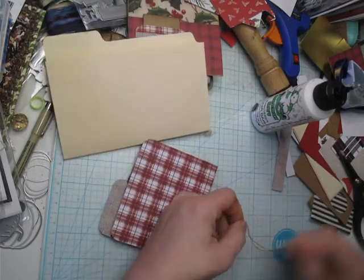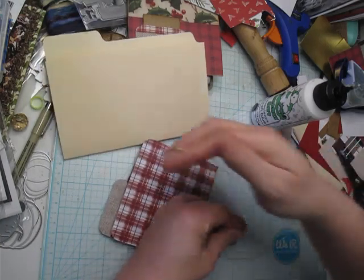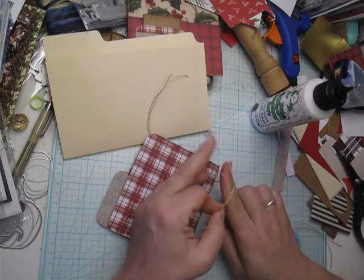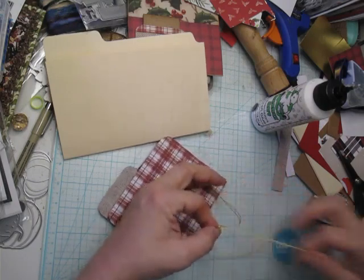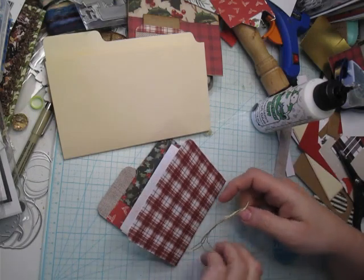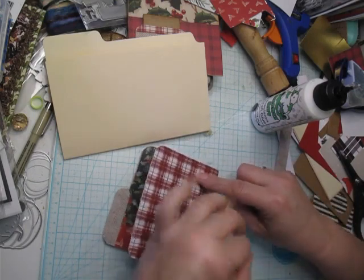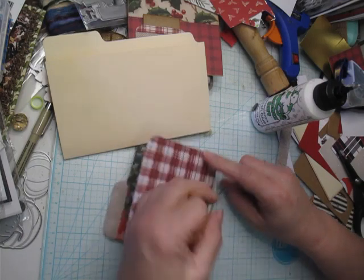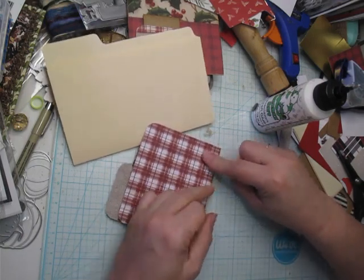And we're just going to tie it. We're gonna tie it on the outside because I think it's pretty. At least that's the plan. Wah! If I can hold on to it. Okay.